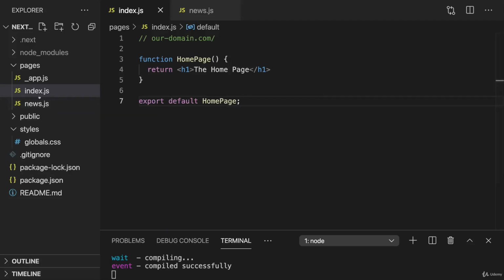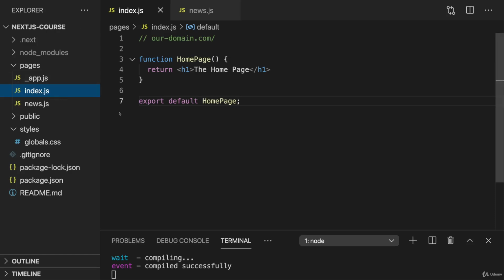So now we know about this concept of using files in the pages folder for creating routes, which then load these different components that live in these files. And we also see that this server-side pre-rendering works out of the box. Now let's dig a bit deeper into that file-based routing system though.